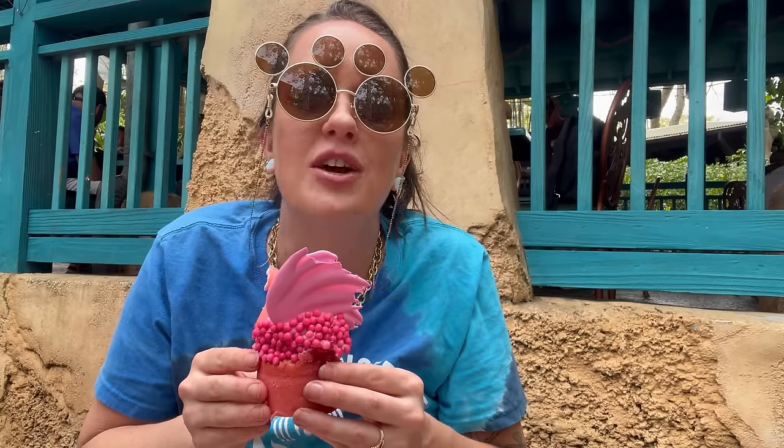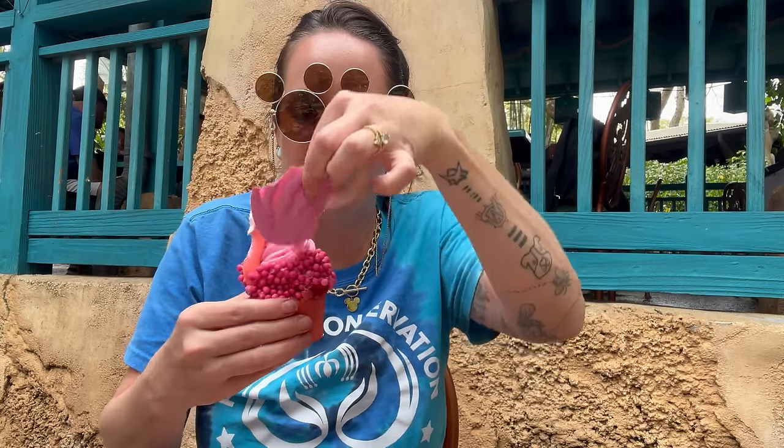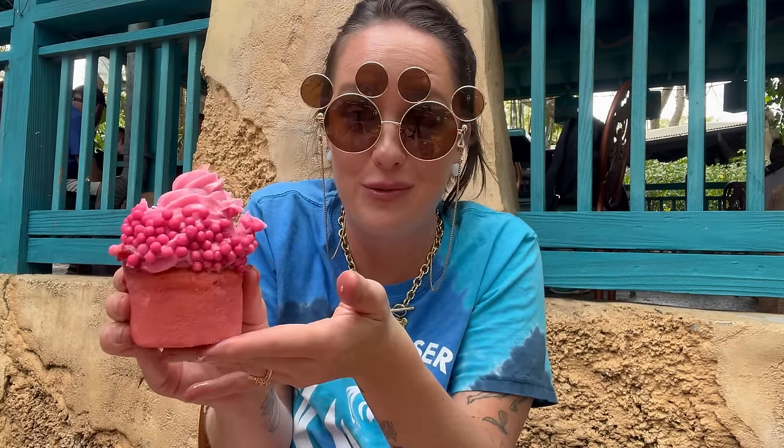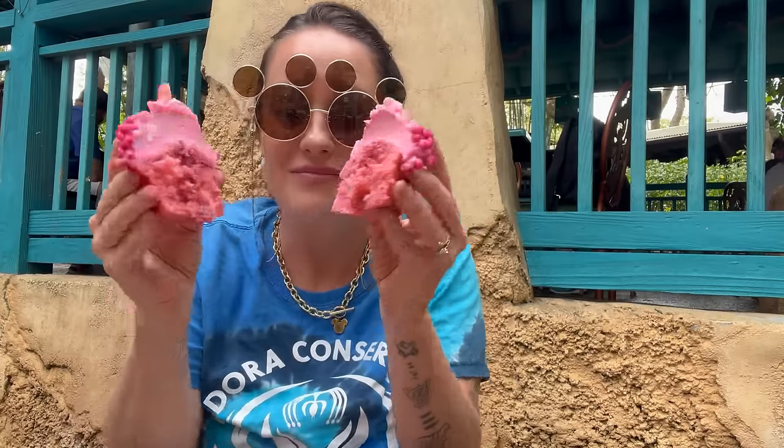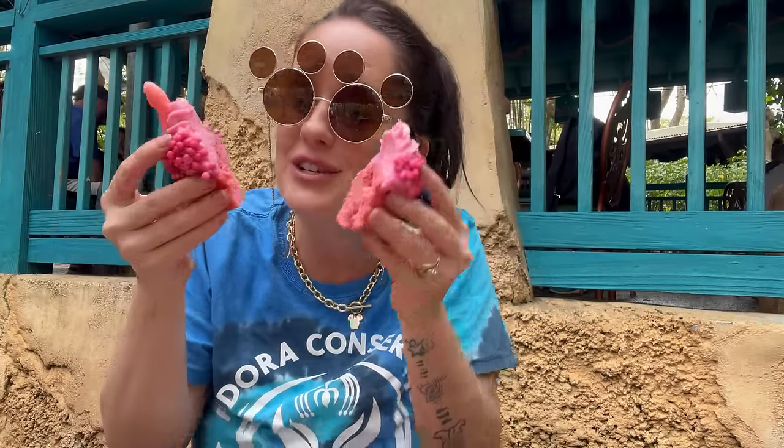That kind of tastes like pixie sticks, like crushed up a little bit. I'm gonna try to take the wings off so we can actually see this thing. It's even beautiful when it's not designed like a flamingo, and I think it's stuffed with something. Maybe we can cut open to it. Yep, just as I suspected, filled with deliciousness.